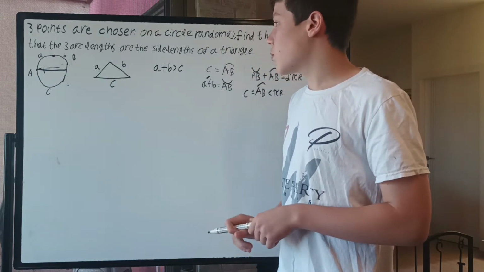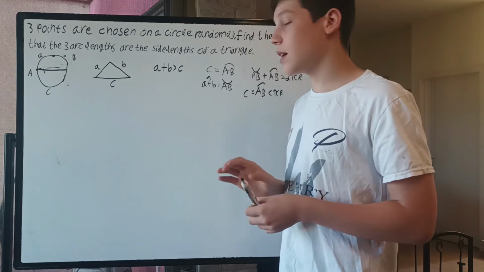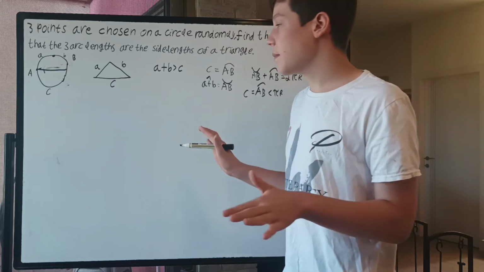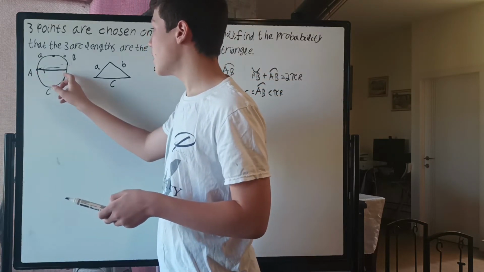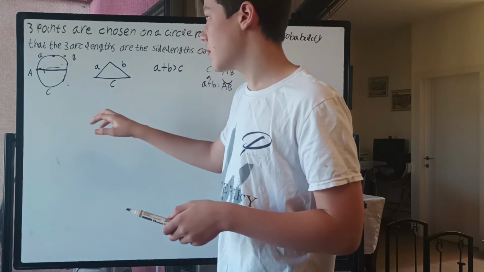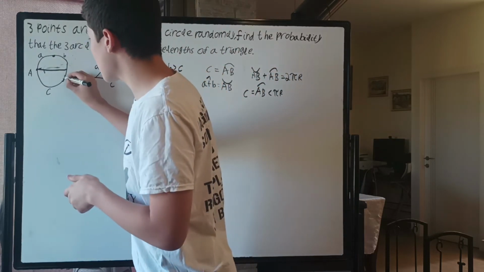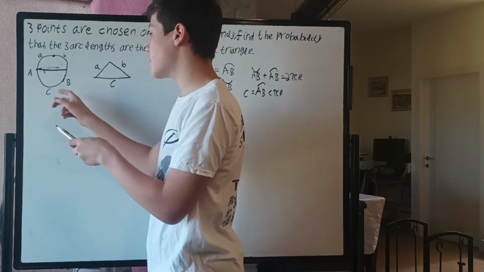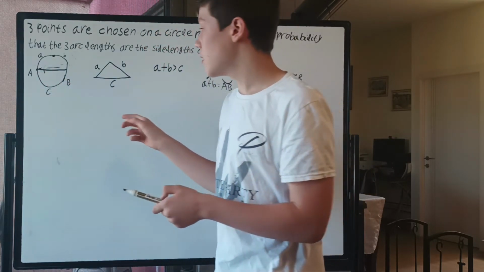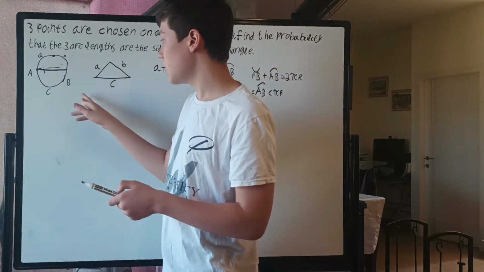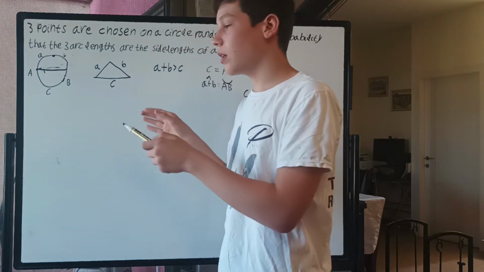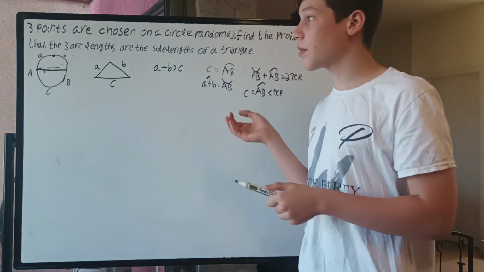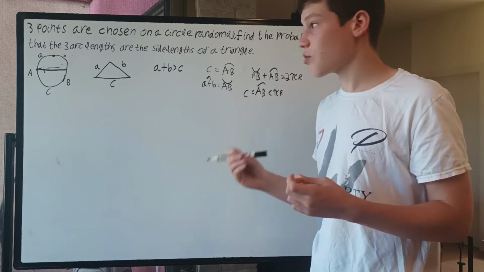But if we exclude the fact that C is the biggest, that's the same as saying, if we draw a diameter from A, both of these points would be on the same side. Because if it was, again, something like this, then whichever arc length would be the longest, say AB or AC, if we draw the diameter from A, no matter which one, the longest one would be contained in this pi r arc length, so it would be smaller than pi r, and we will be able to build a triangle.